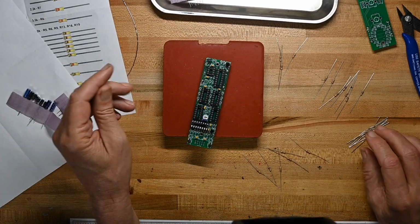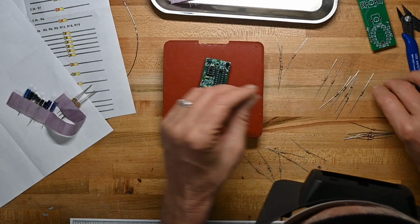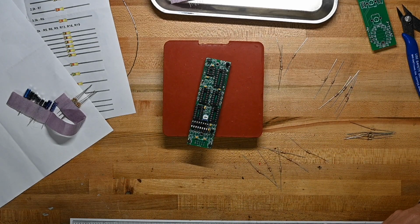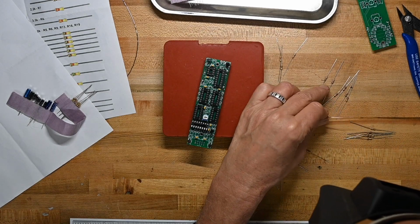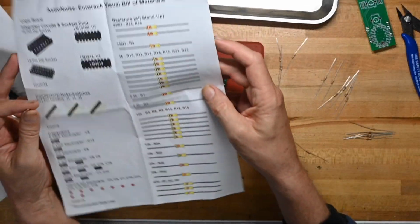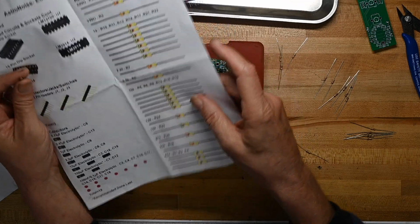Okay, so let's attack things in terms of number of components. So I like to do the most to the least. And we'll start off with these, 2, 4, 6, 7 1Ks. Make sure that that's right. 1, 2, 3, 4, 5, 6, 7. Yep, that's correct.